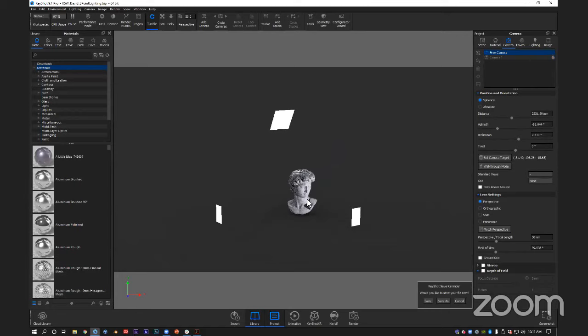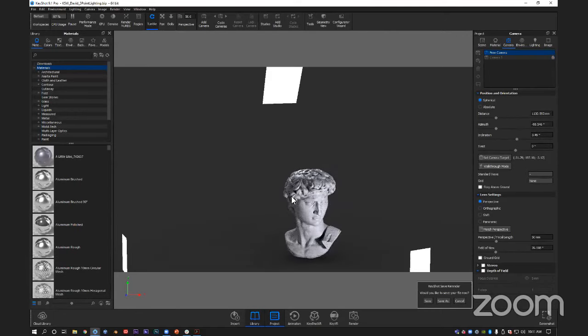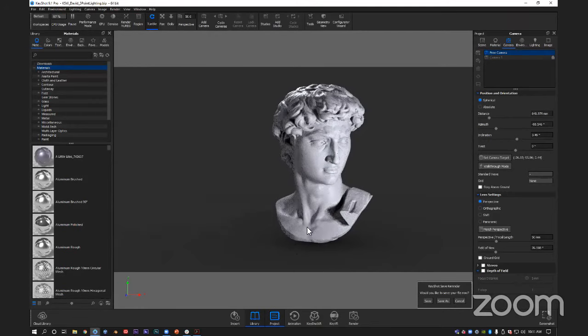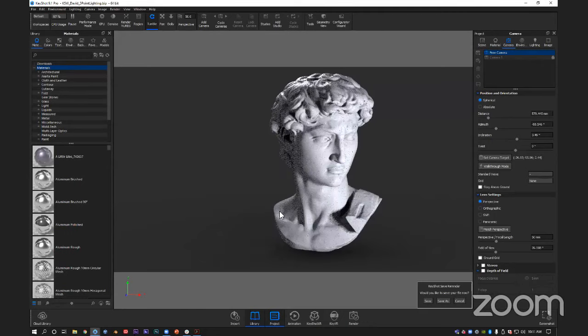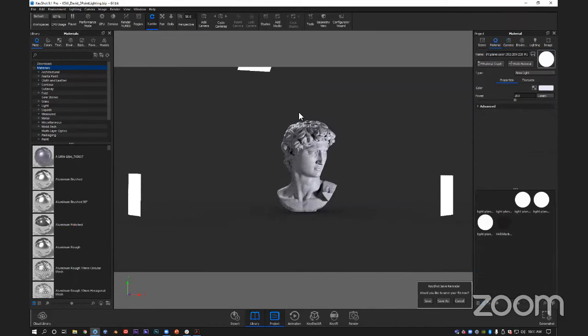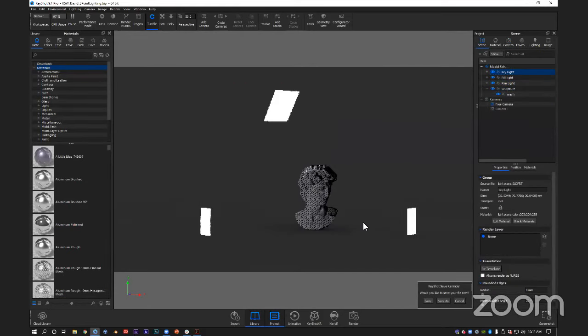So essentially, three-point lighting is just making sure that your whole subject is lit, but still trying to keep some of those details showing through by reducing the lighting on one side or accentuating lighting in another area. You can see that all the crevices of his face and his neck and ears kind of stand out because the fill light over here is not too bright. So in my scene, I have my fill light, I have my rim light, the sculpture itself, and the key light. And right now it's just a neutral color.